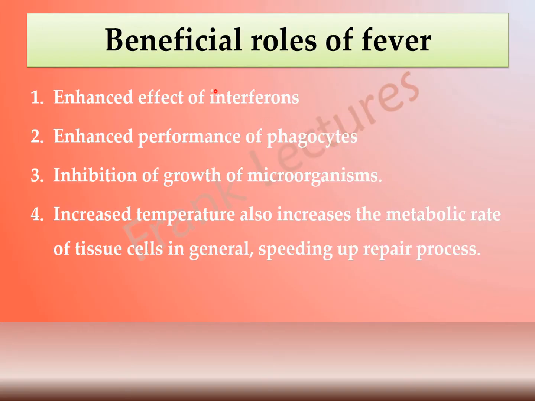So what are the main beneficial roles of the fever in acute inflammation? First of all, it enhances the effect of interferon and the performance of phagocytes, and at the same time inhibits the growth of microorganisms. The increased temperature also increases the metabolic rate of the tissue cells in general, which speeds up the repair process.